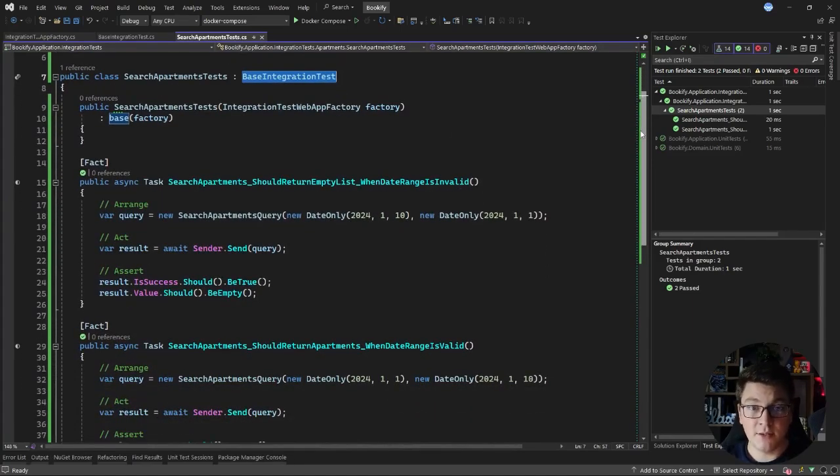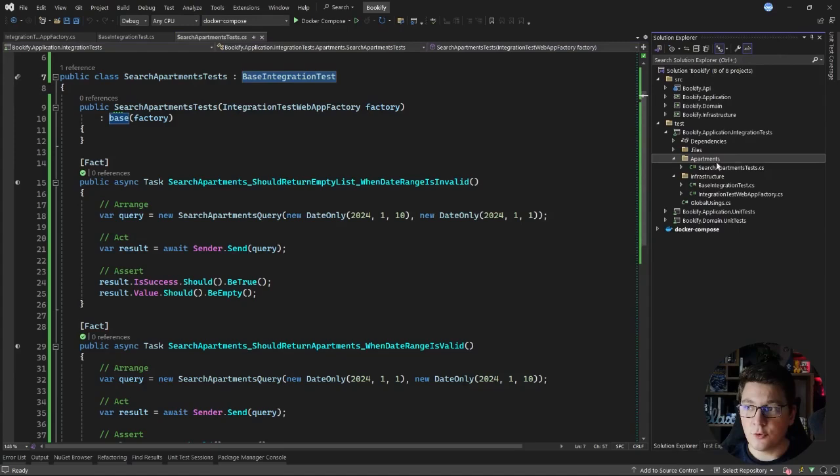If I create another test class with more integration tests, they are going to run using different container instances. And you should be aware of this when it comes to resource consumption on your machine, because spinning up and getting rid of so many containers can definitely take a toll on your system.